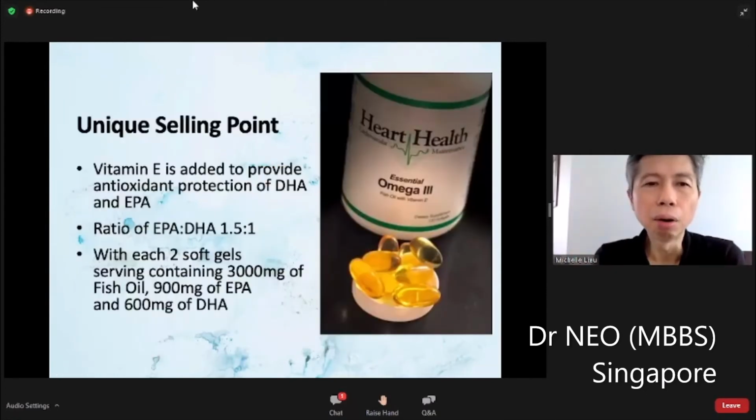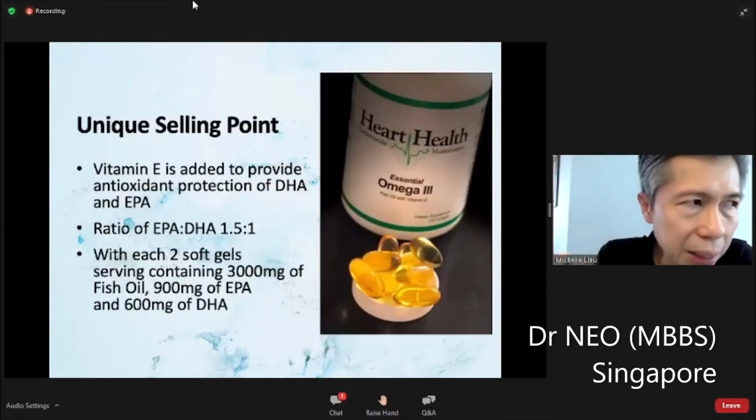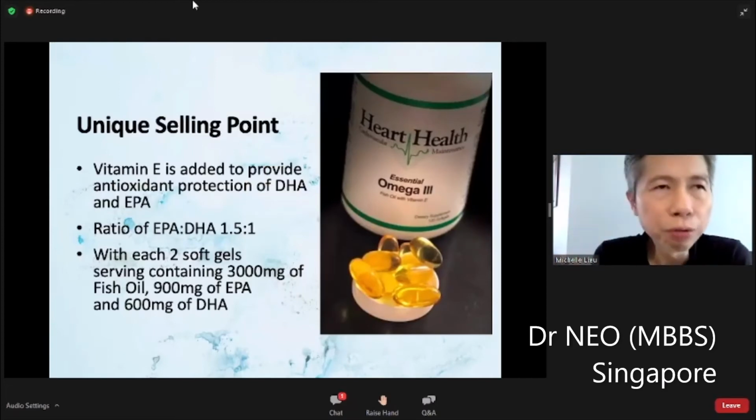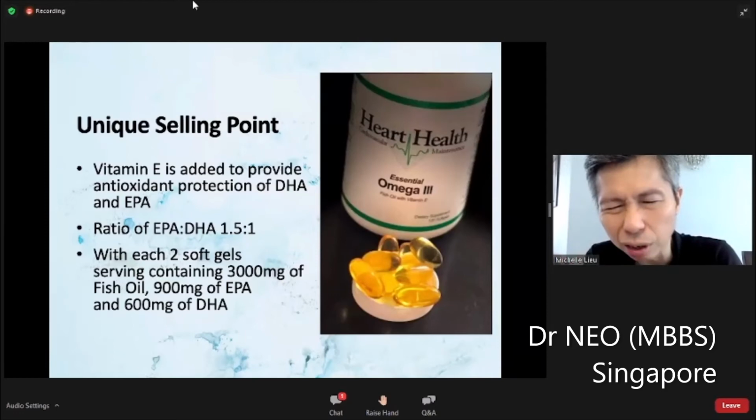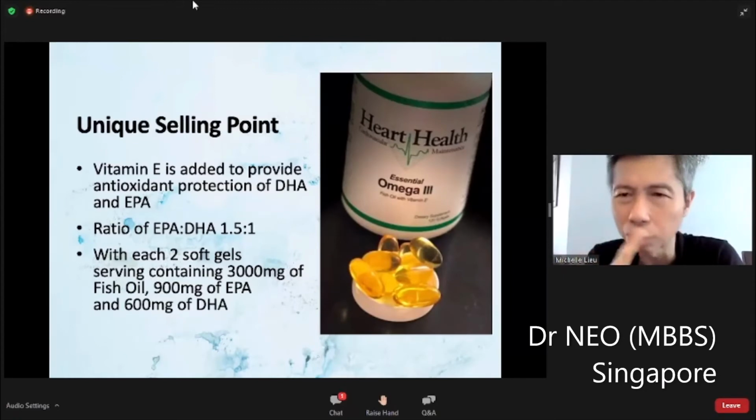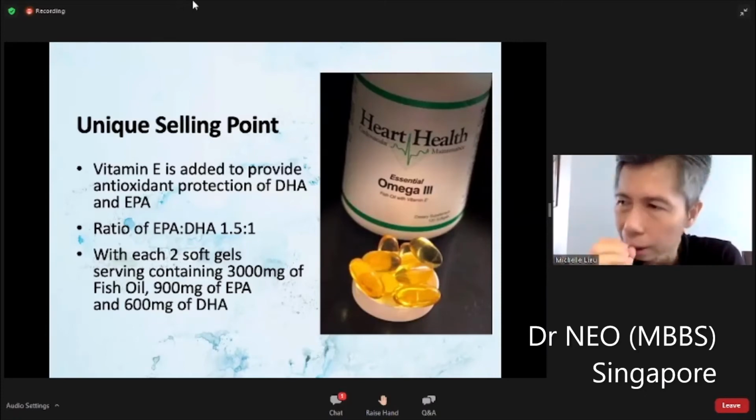And then this oil has natural vitamin E added. Why? To prevent oxidation of the oil. That's right, ladies and gentlemen, fish oil can become oxidized. And when it is oxidized, it becomes rancid. It is toxic to our body. That is why some of the fish oil products out there have a very strong fishy smell the moment you open the bottle. I can tell you this, they are very likely to be oxidized already. For this particular heart health omega-3 fish oil, natural vitamin E is added to prevent oxidation. So that is why this product does not have that strong fishy odor at all.